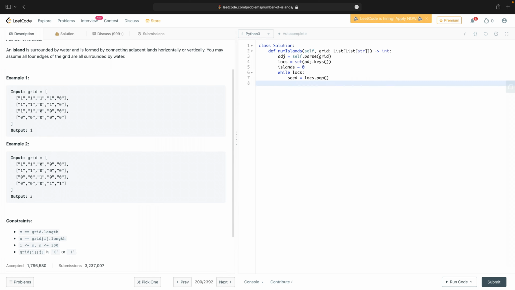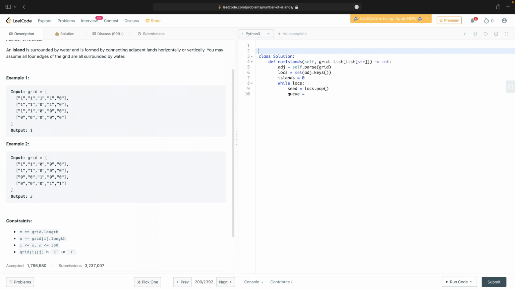And then I need to do effectively a breadth first search. Let's just create a queue here. Import collections.deque, and it's going to start with the seed, while the queue has anything in it.